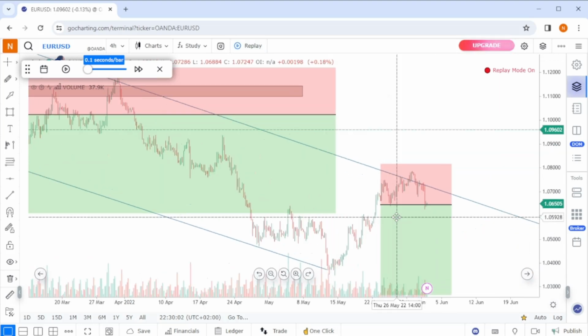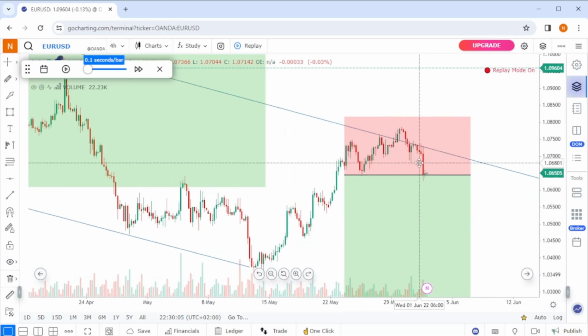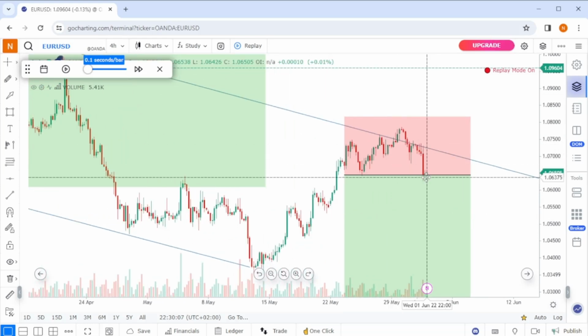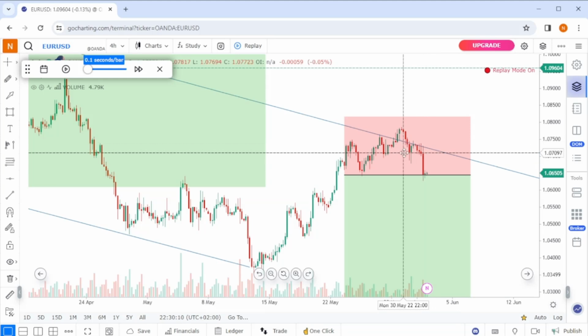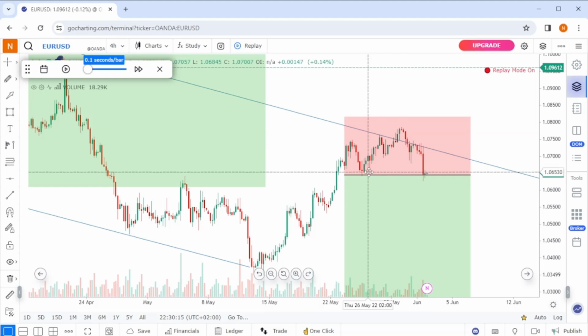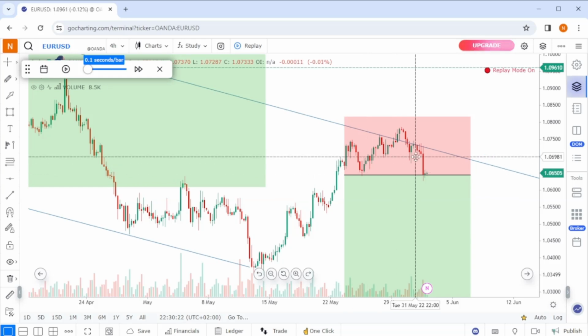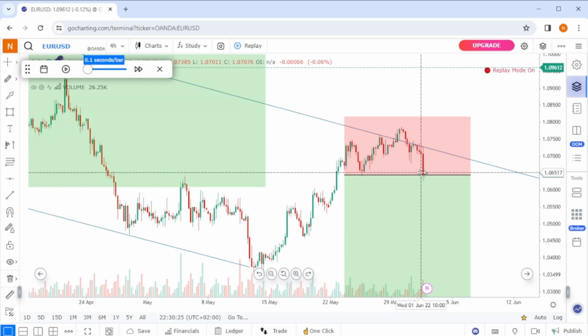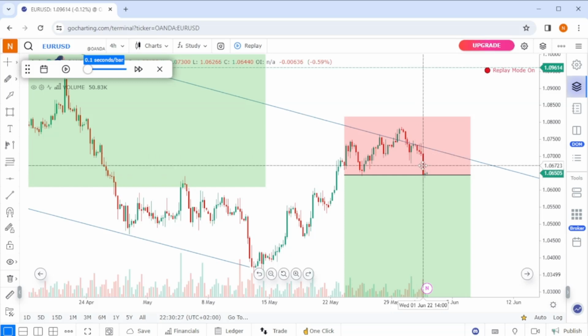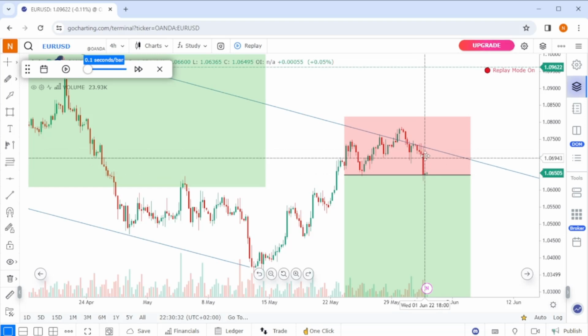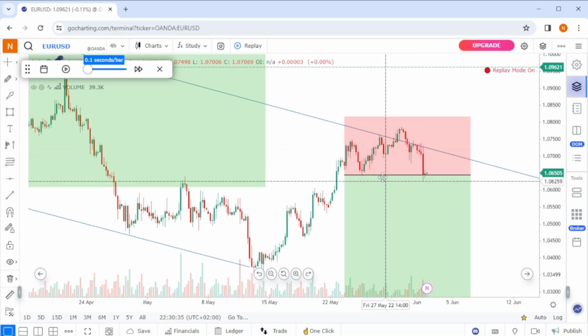Okay, so what you would want to do before you enter this trade. So after I got this would have told me that we continue to buy, right? So what you normally should do is go to the 1 hour, right? As you guys can see, I tried and I cannot do it because I think it's not in real time. So what you would want to do is go to the 1 hour or the 30 minutes or even lower and wait for such a strong bearish candle, right? As soon as you also get that on the 1 hour, especially, then you can enter. So this is where we would enter, and let's see how it would play out.